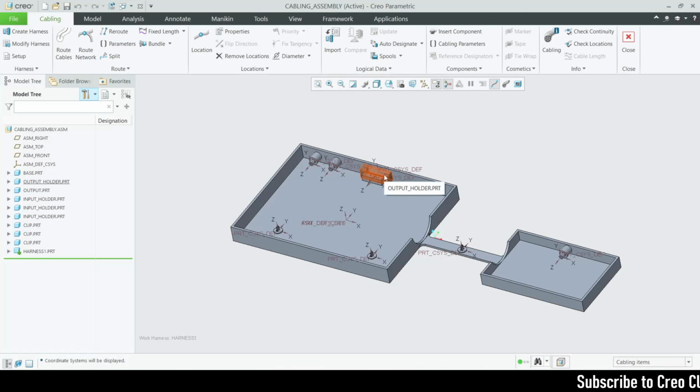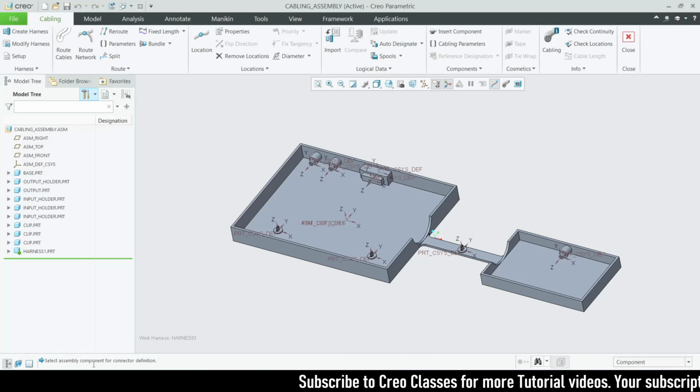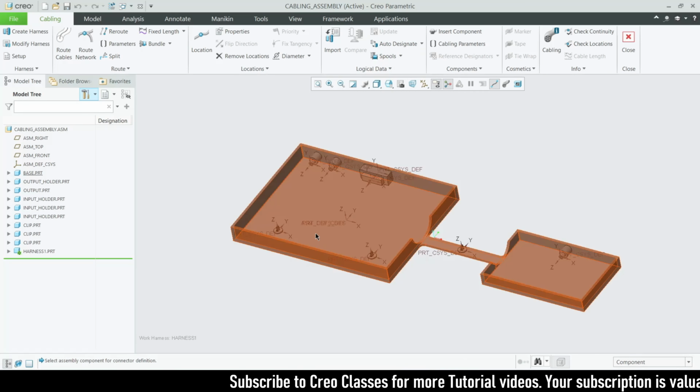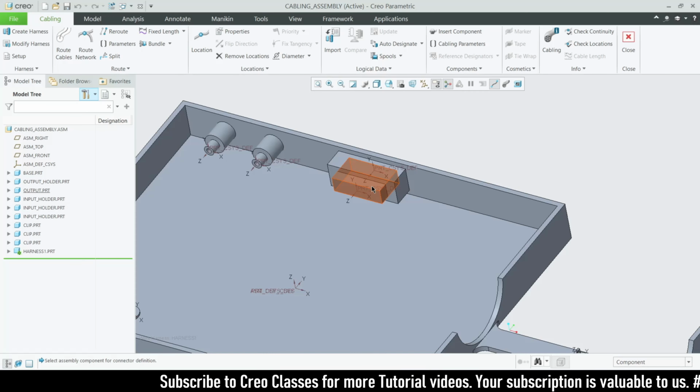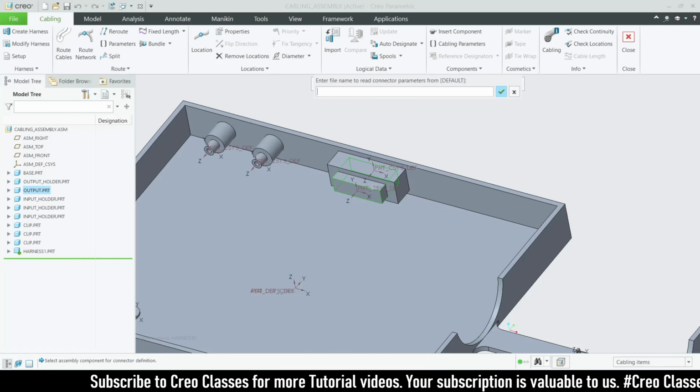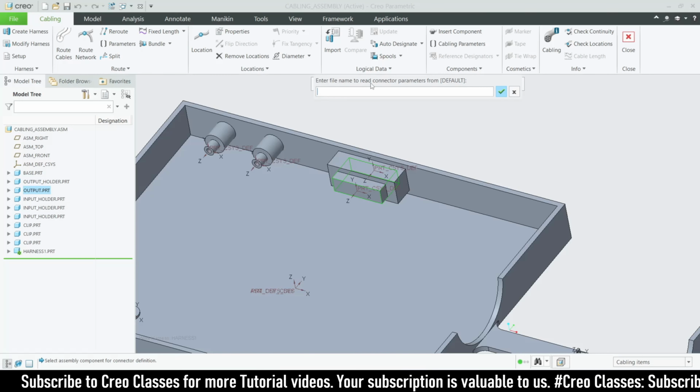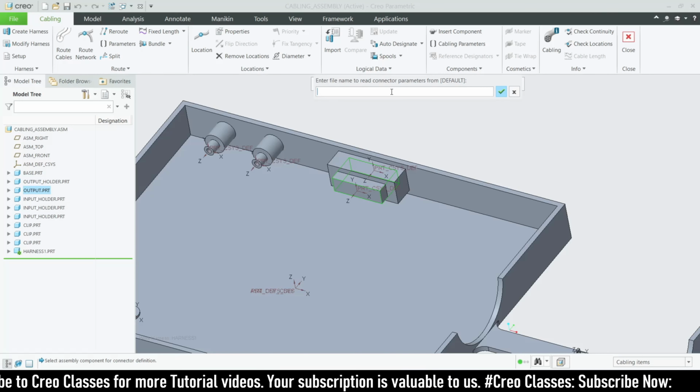Then I'm going to go for the designate option. After clicking that, you can see we need to select the assembly component for a connector definition. I'm going to select this base part. After selecting this part, we need to create a file name to read the connector parameters.